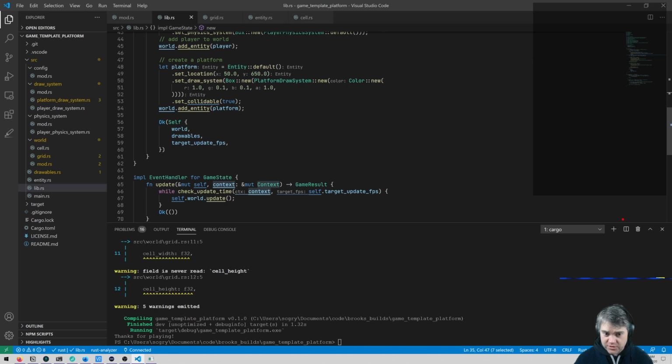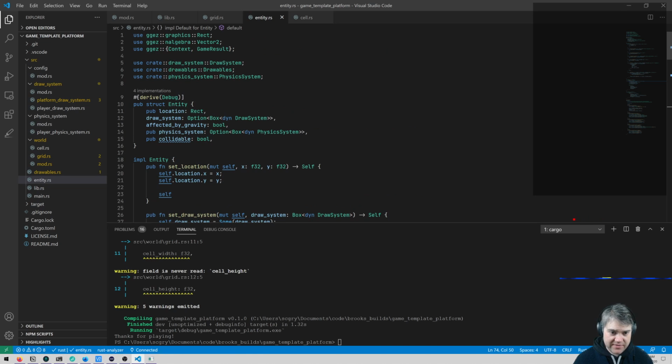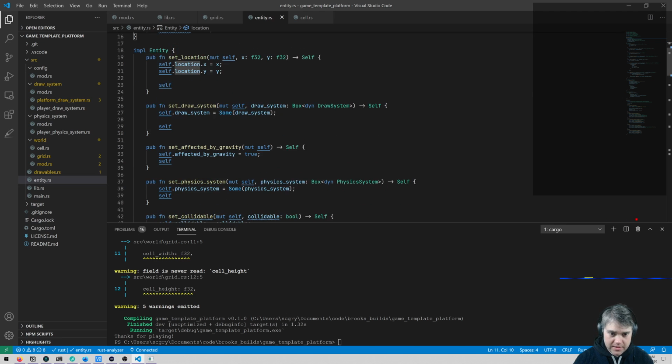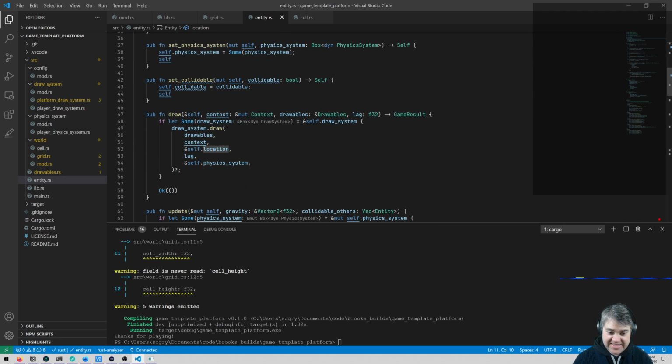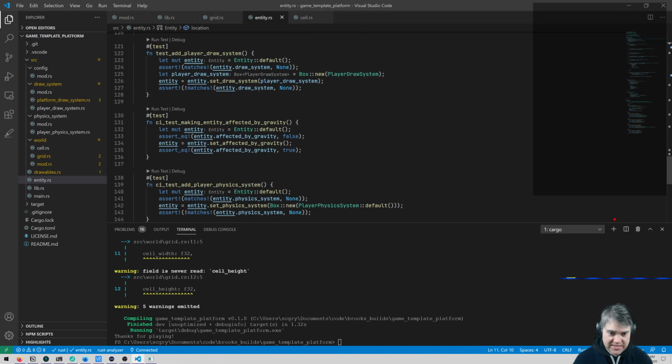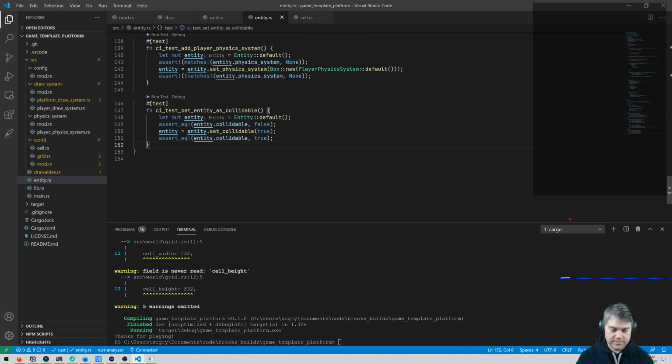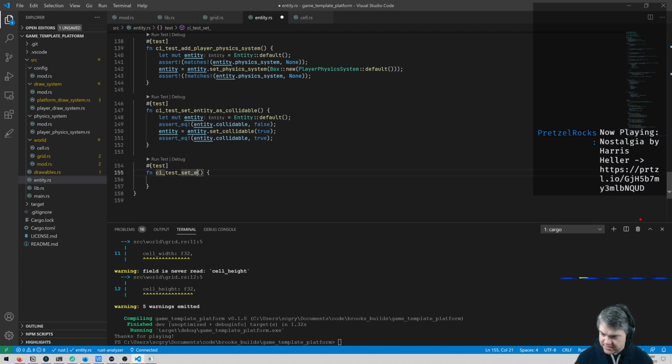And now if I want to actually have those objects collide together, which is really what we want to do, we want to give our entities a size. And I think we kind of forgot to do that. We have this location that gives us a width and a height too, but we don't have anything where we can set the width and height here. So let's add in a test for that. This is going to be set entity size.